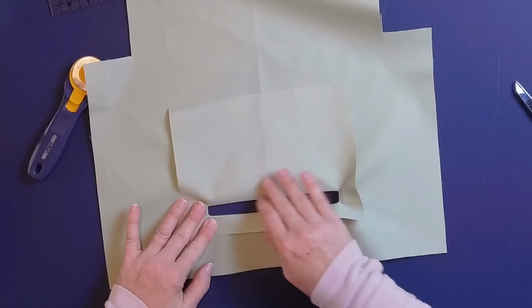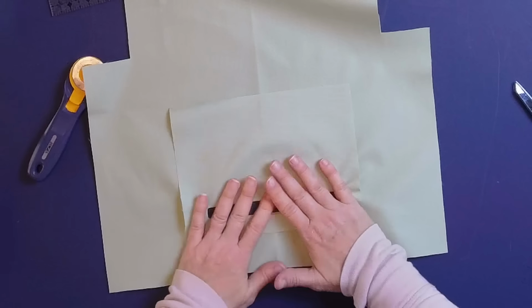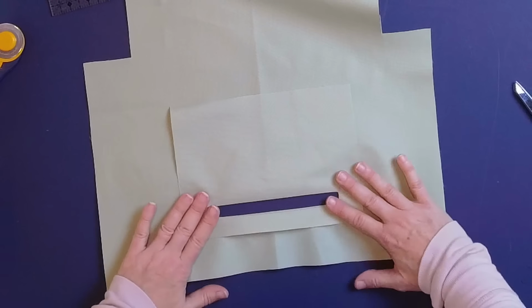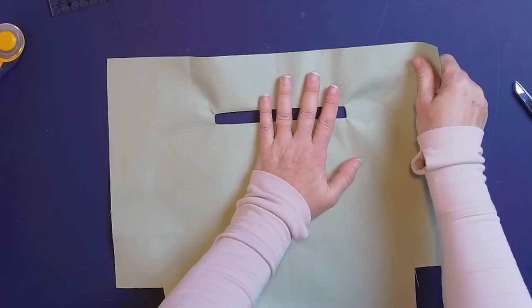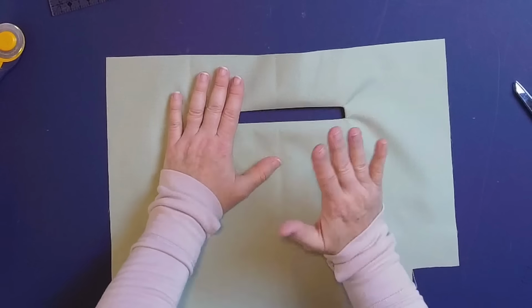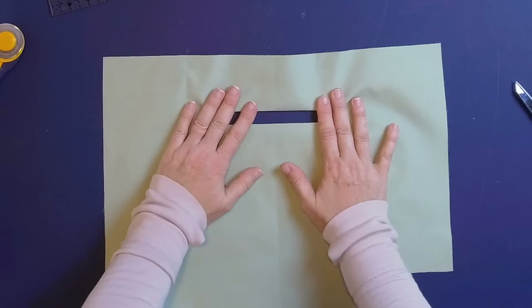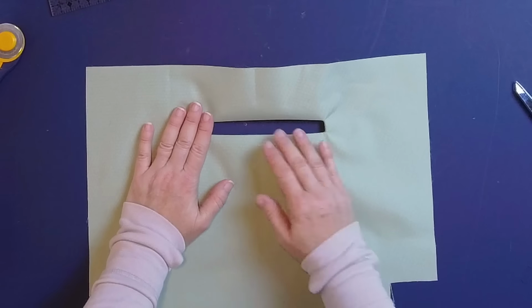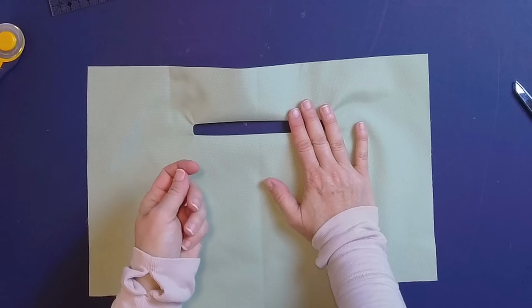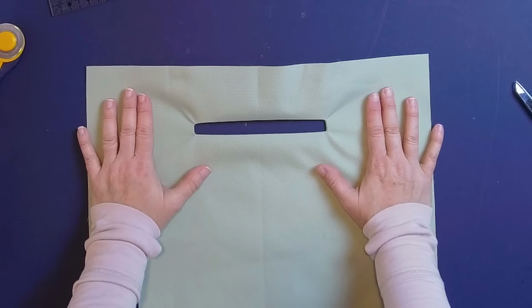All right, and then you just want to pull it straight. A little bit of puckering is no big deal because you won't see that in the end result. If you have a very large amount of puckering or it just looks bad, it's probably because you did not snip close enough into that corner. So just turn this pocket back through the hole, try to snip a little bit closer, and then turn it back through and see how that does.